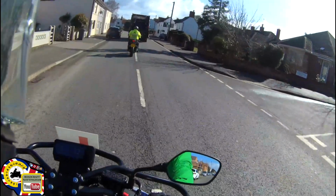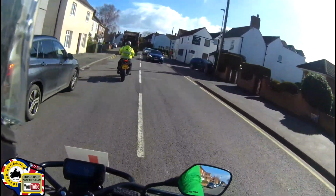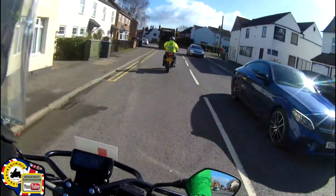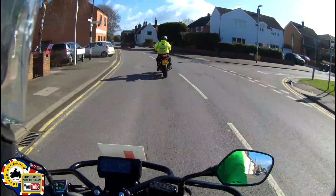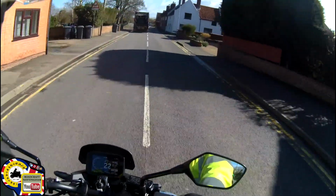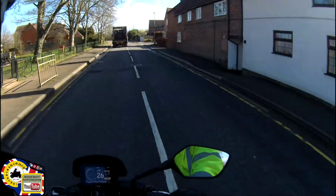It's quite easy to hit neutral on the CB650Rs if you don't preload. If you do preload, you'll very rarely hit neutral. Neutral feels like a massive void in between first and second on this bike. Yeah, where it doesn't on the Hornet. No. But yeah, it is a big neutral on the CB.